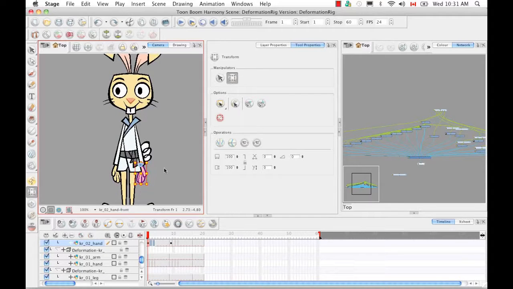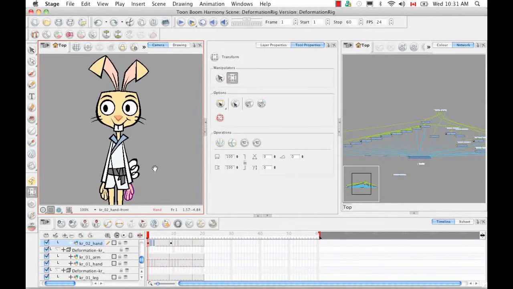So the next thing we have to go over is how to set up the rest position for our deformation skeletons. If you remember, we drew or created the rig very quickly and some of the positioning was not optimal, I would say. So we're going to go through all the body parts one at a time using the setup mode and the transform tool to set up the position, and then using the copy resting position to current to set those positions as the rest positions. So let's start with the ears. So I'll just go from top down.